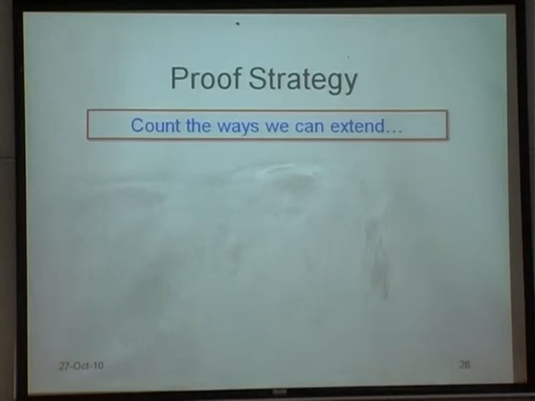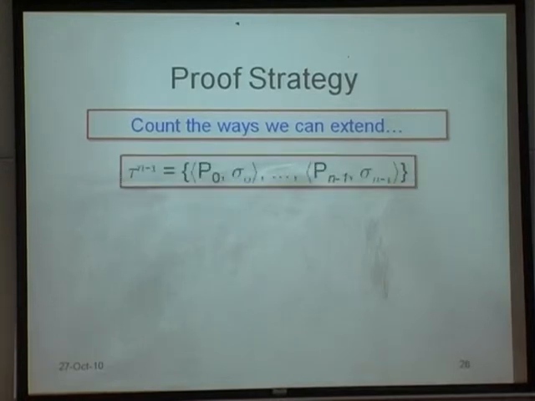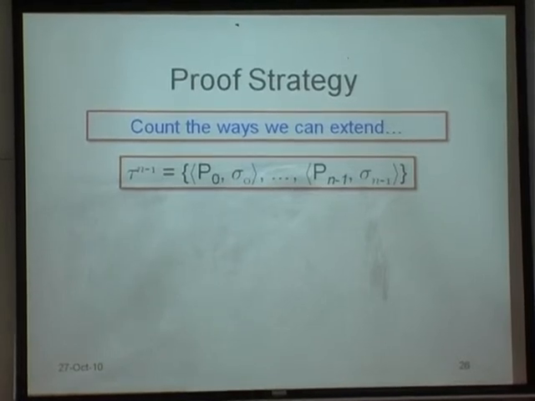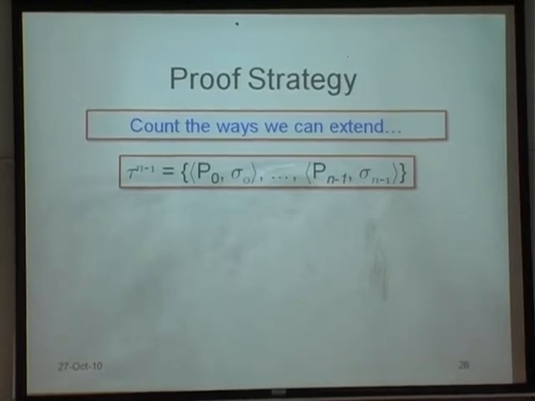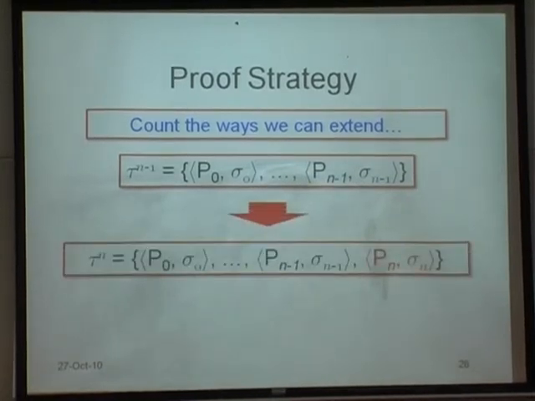Another way to think of this is that I want to count the ways, if I take an n-1 simplex with the process IDs and views, these are the vertexes, and this is the simplex, how many ways can I add a final vertex with the missing process p sub n and its missing view sigma sub n? What I hope to prove is that there's exactly one or two ways of doing this, given the definitions.